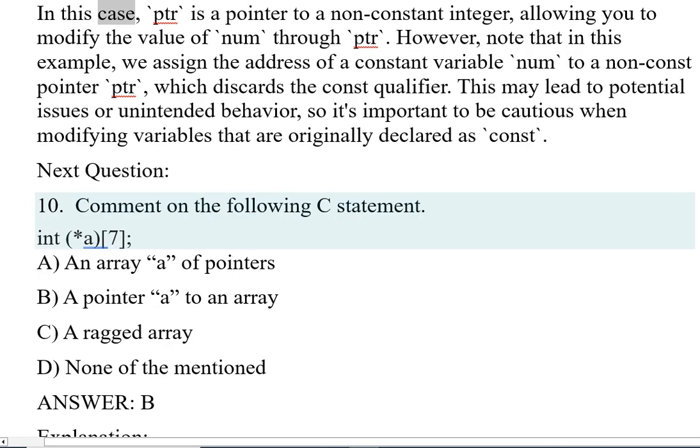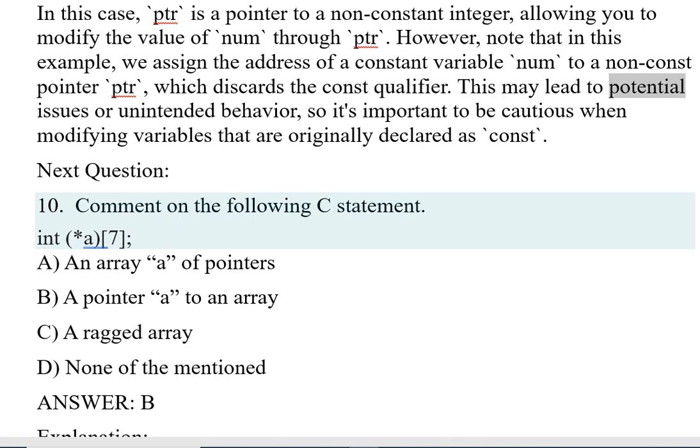In this case, ptr is a pointer to a non-constant integer, allowing you to modify the value of number through ptr. However, note that in this example, we assign the address of a constant variable number to a non-const pointer ptr, which discards the const qualifier.